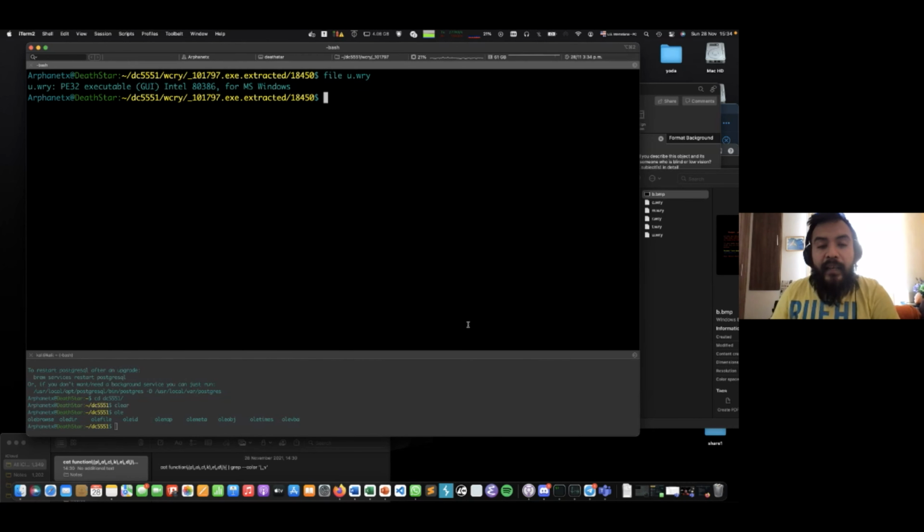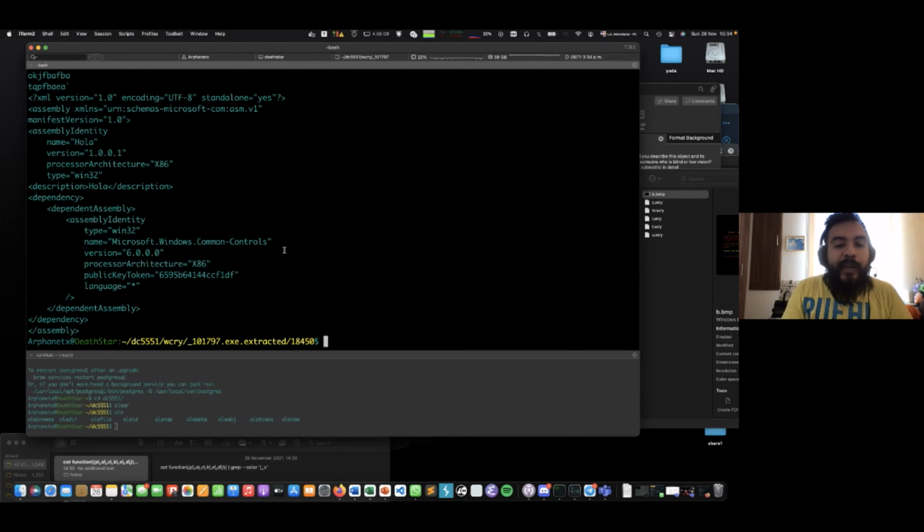So this one is the most interesting piece because, as you can see, it says that it's a portable executable, 32-bit, architecture Intel 386 for Windows. So this might be the crown jewel. Sorry. So bingo, we have a winner.